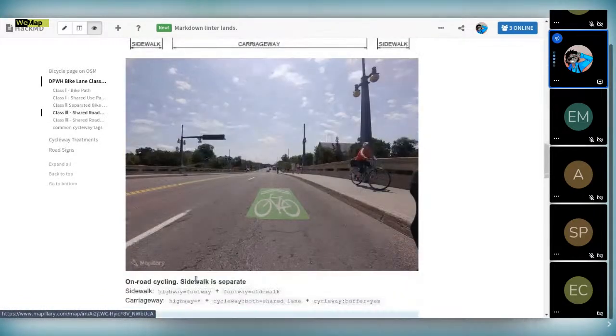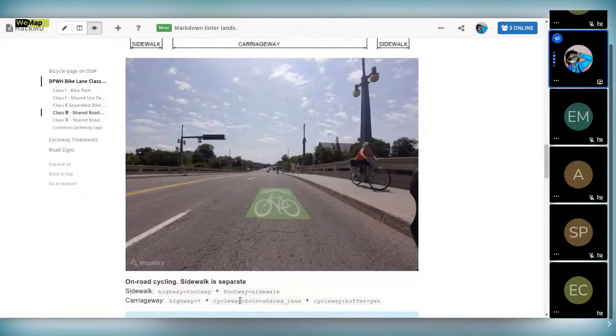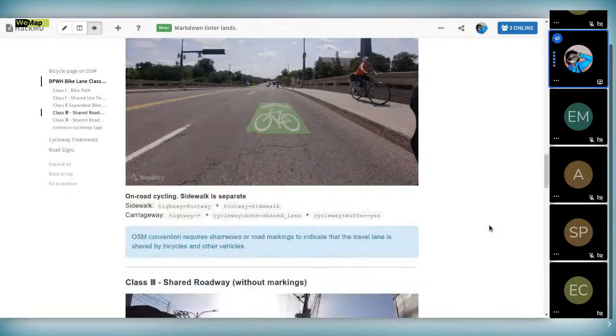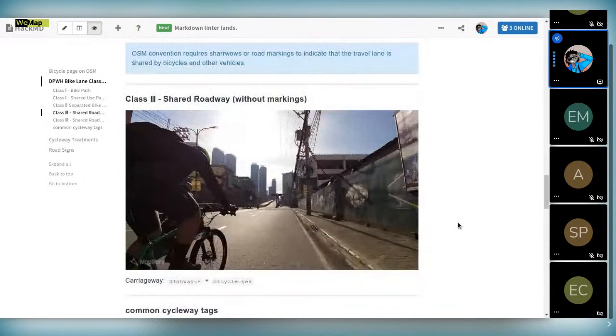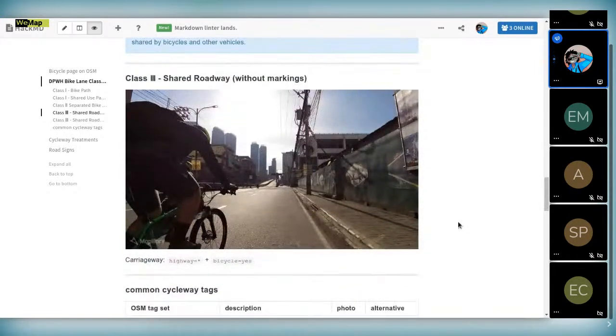So, para gamitin nyo itong ganitong klaseng tags, yung cycleway:left or right equals shared_lane, ang requirement ni OSM ay there should be sharrows or markings like this on the road itself. Pag wala, ang gagawin nyo lang ay lalagyan nyo lang ng bicycle=yes. Kunyari, itong kalsada na to, highway, whatever kind of road it is, and then you put bicycle=yes, meaning bikes are allowed.